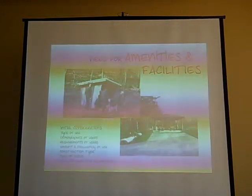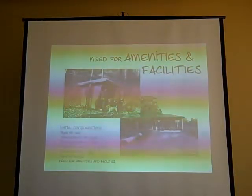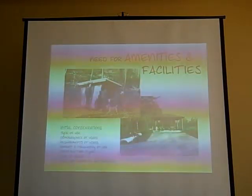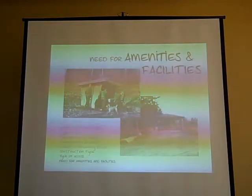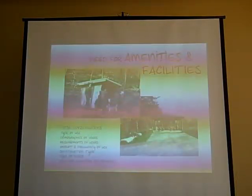If you have any camping involved, then you've got to think about what those camping facilities are going to be. Suddenly you're no longer just in the canoe launch building business, but you're in the campsite building business. We have down at Carver's Lake two paddle-in campsites, so you can actually paddle in, spend the night or a couple of nights, and then paddle on down the lake and down the river.